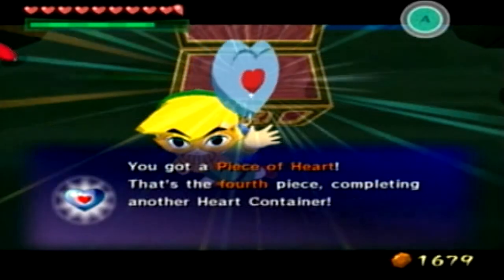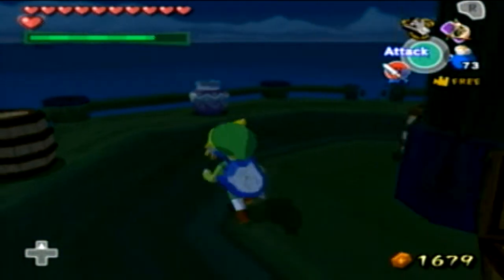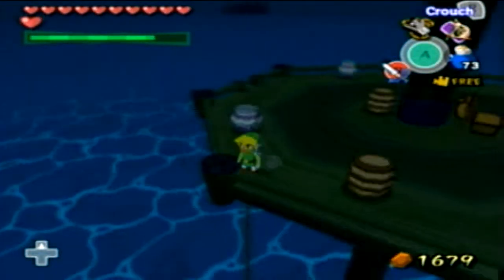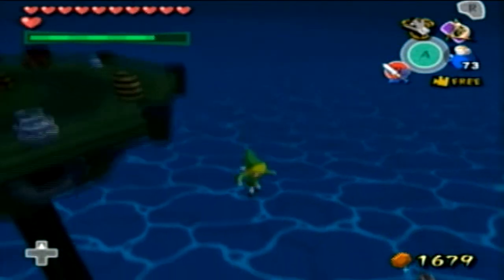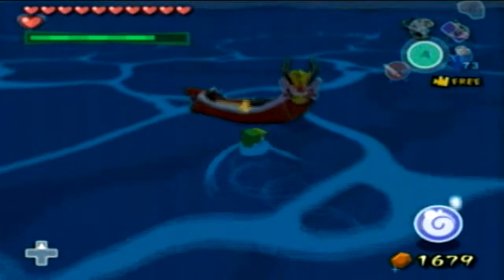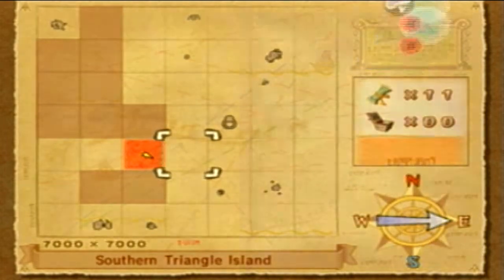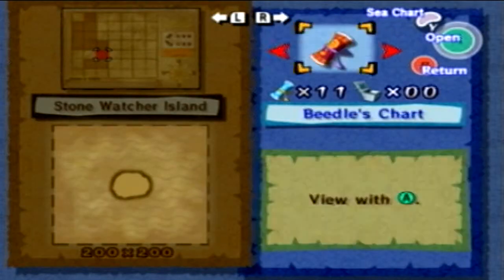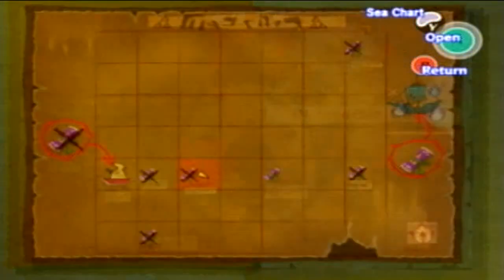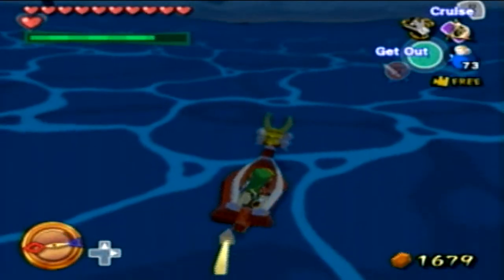Hey, a heart base! Sweet, guys, we got another heart container. Awesome. Woo! Fantastic. Alrighty. Where did I leave my boat? Oh, way over there. Okay. Alrighty, guys. Well, I am going to head over to the next island, and I will meet you guys when we get there. And we are heading over to Southern Triangle Island. I don't think it's there, is it? Incredible Church? No, we are heading two islands over, so I will meet you guys when we get two islands over.